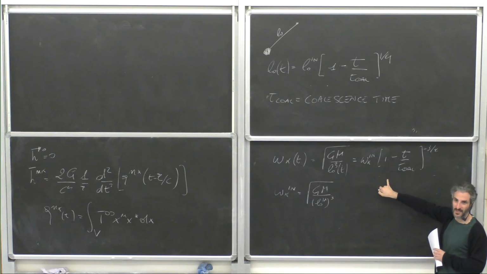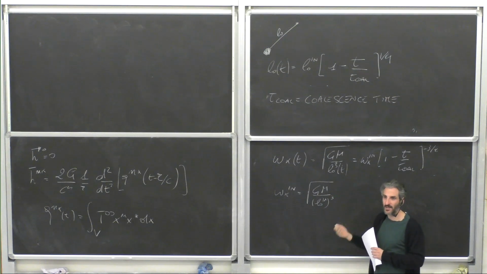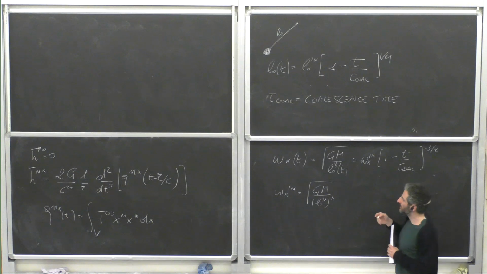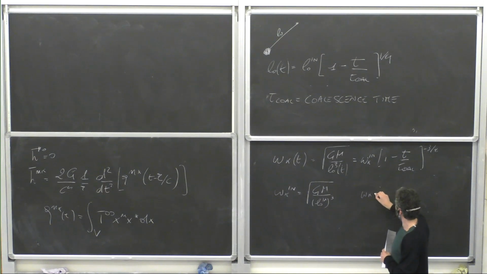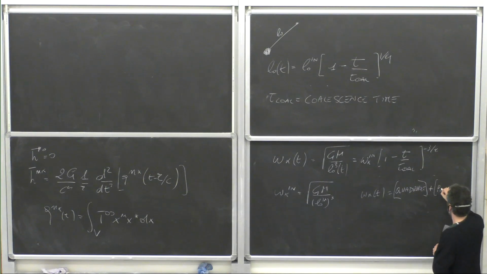Of course this doesn't happen in reality, in the sense that the frequency never goes to infinity. It's just that this approximation behaves very poorly as you get closer to the merger, where all our assumptions of slow velocity and weak field approximation do not hold. So if you want to become more accurate and have a more faithful description as you go toward the merger, you can do two things. You can work out the calculation analytically, and you can compute the omega(t) with the piece that we have computed, which is the quadrupole approximation, plus what are called post-Newtonian terms.